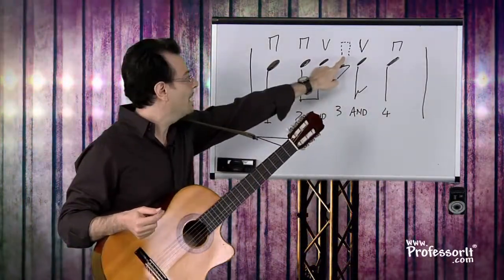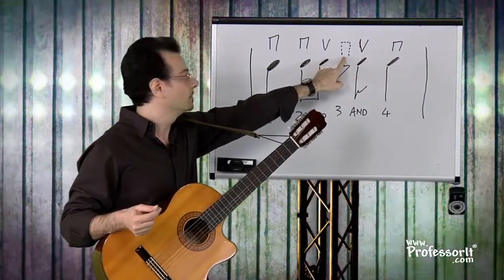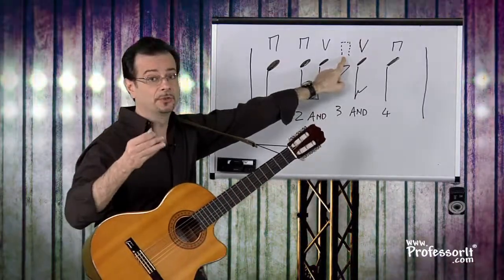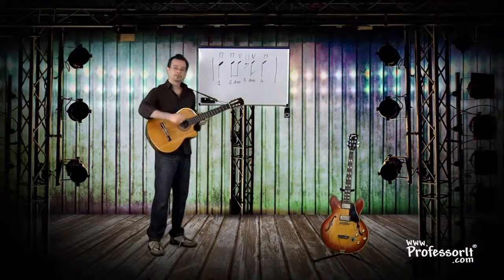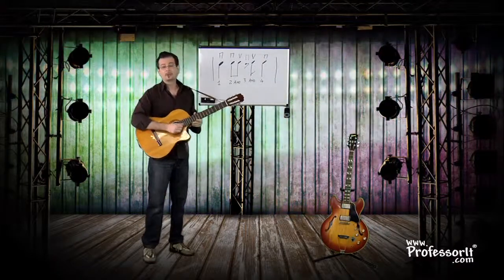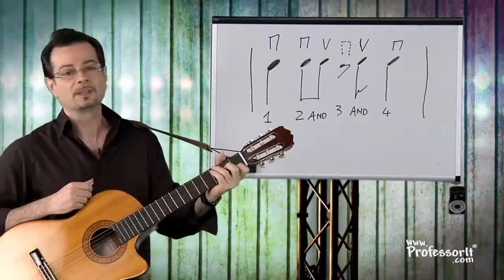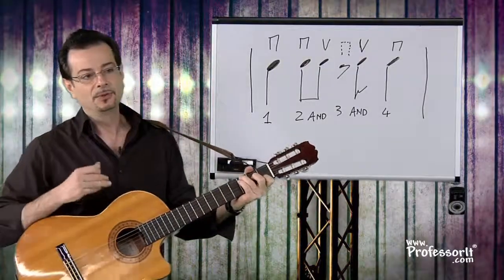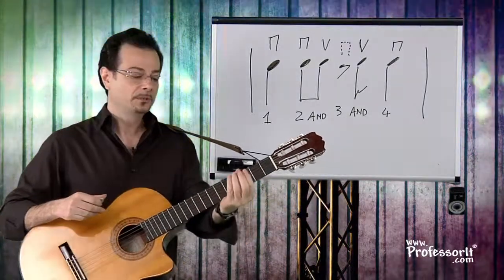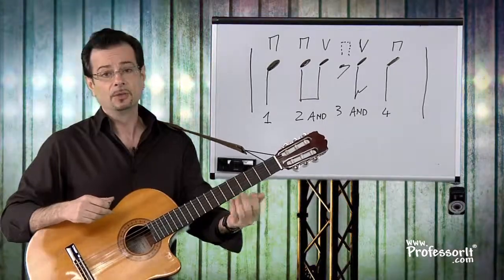So what you have here is a broken downstroke line or downstroke symbols. It means it's just an indication for you that is telling you to keep moving your hand in the fashion of a downstroke, but without hitting the strings. Now, you also should manage to choke the sound of the strings. And you can do that different ways. One way of doing it is to simply release the pressure of your left hand fingers. By doing so, you will kill the sound.